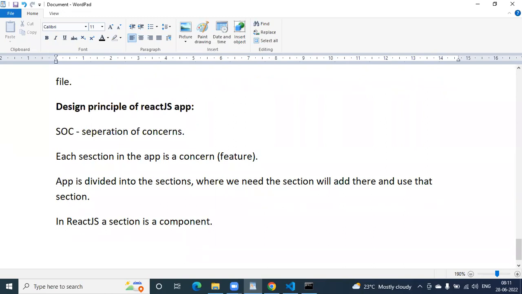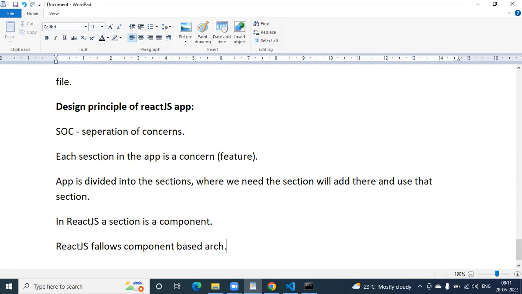So ReactJS is a component-based architecture. If anybody asks what the design principle behind it is, it is the separation of concerns. Each functionality or feature is created as a separate component.